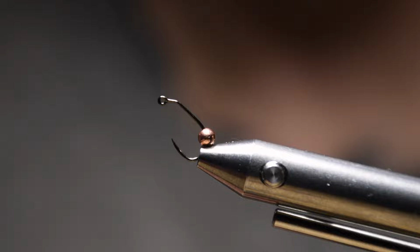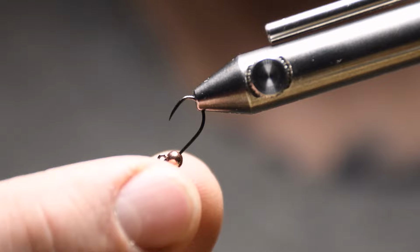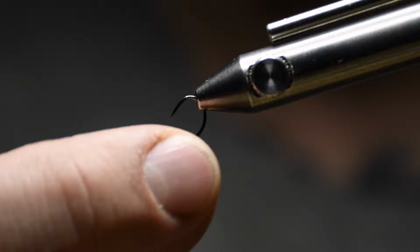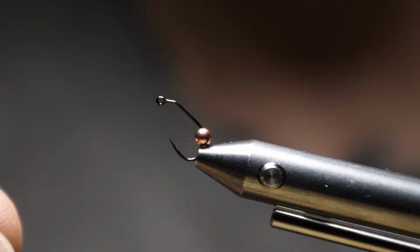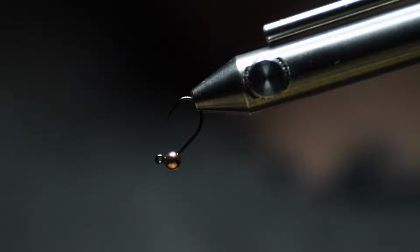Watch when I put the hook upside down. When I put the hook upside down, it slides right in. You don't want to have it this way. You don't want to have it that way. But the bead generally falls right into place because most of the weight falls right to the bottom.